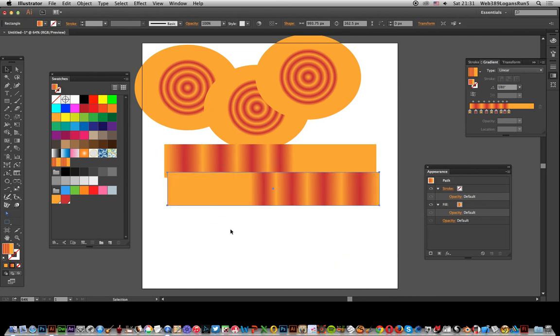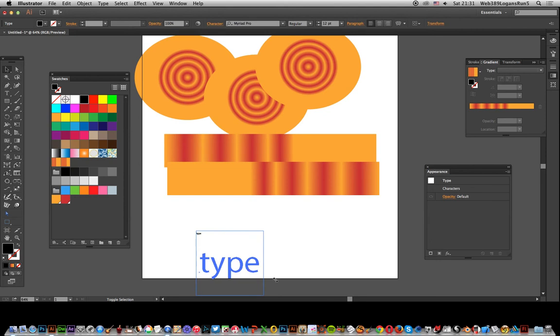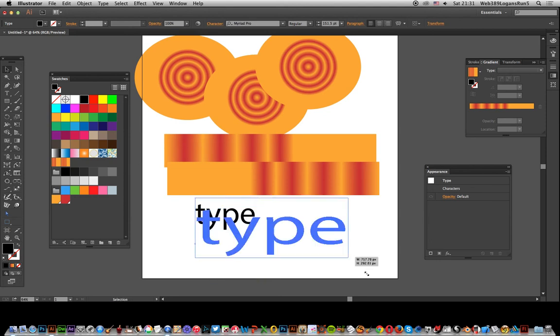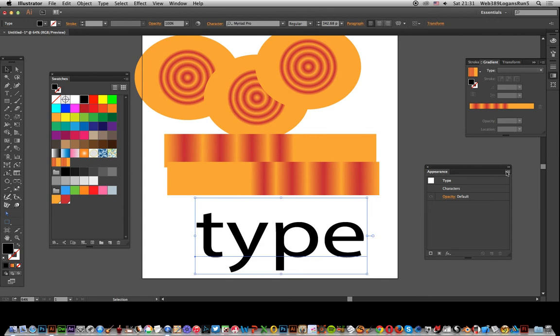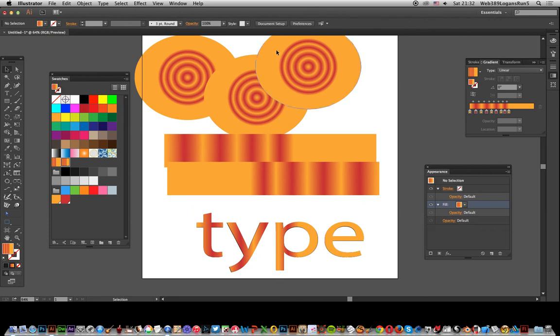And I'm just going to add in some type. Now, type's slightly different. You have to go via the appearance palette. So type, slightly more fiddly. So just select some type there, and go over to appearance and quickly add new fill. And I've already created that one, so I'm just going to quickly select that one. Now, got all done. Deselect, because what I want to do now is change the color for all those gradients.